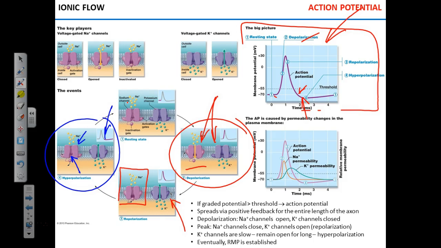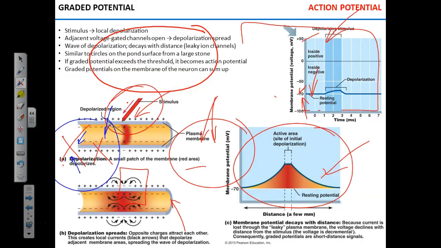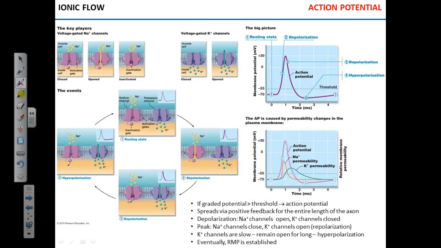And in this situation, right here, during hyperpolarization, potassium channels will be closed at the very bottom of the graph, and sodium channels will be closed at the bottom of the graph. They both closed. And sodium-potassium pump will reestablish the resting membrane potential. Does that make sense? We have it here. So sodium-potassium pump, this structure will reestablish the resting membrane potential. It will pump the ions back to normal levels. Does that make sense?